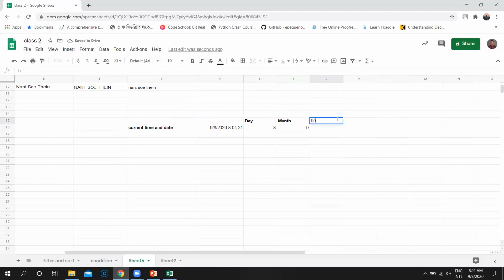I hope you can do it for hour and minute also. There's a function hour. You can select this, and it will extract the hour from the whole data. It's showing that 8 is my hour.